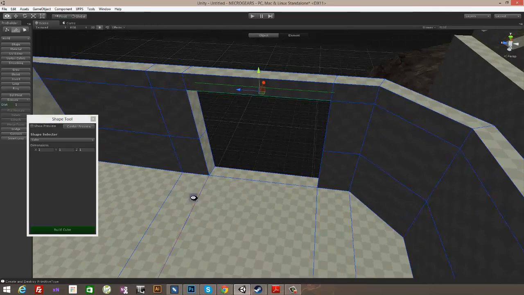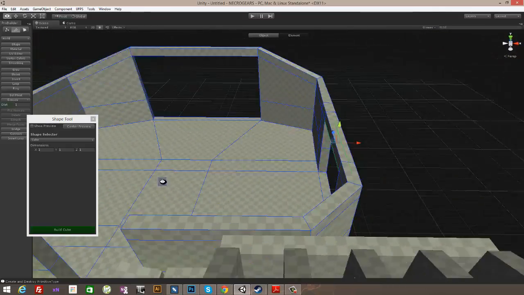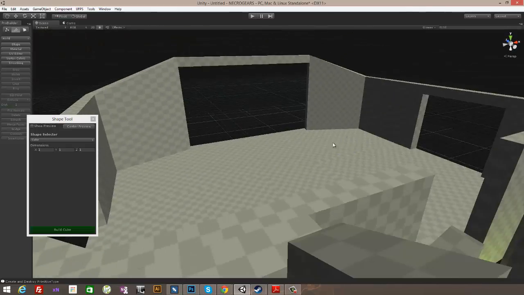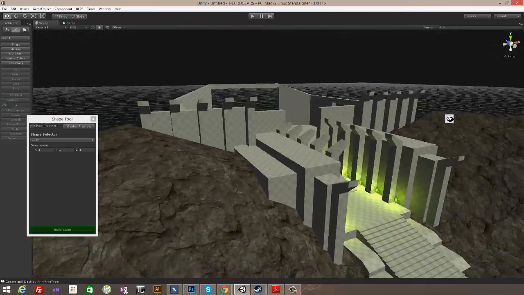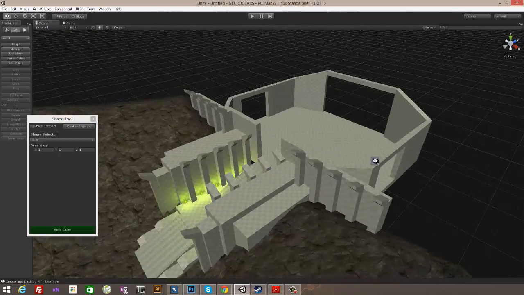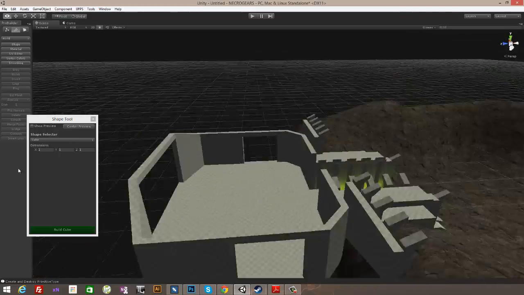Cool. That's pretty killer that I could create this structure really, really quickly here. It's awesome. That's the power of Pro Builder. Just killer. Freaking love it.